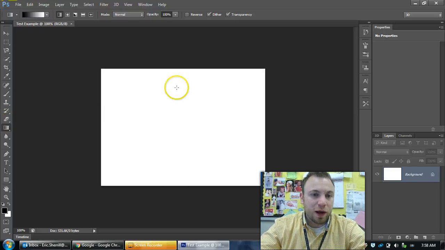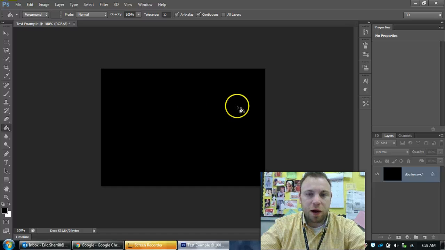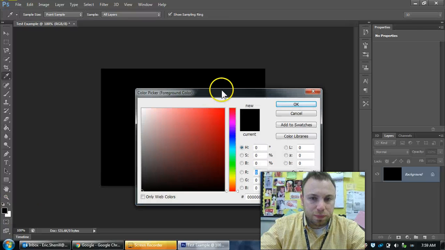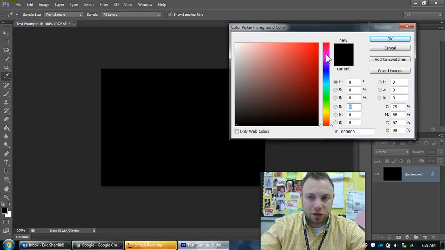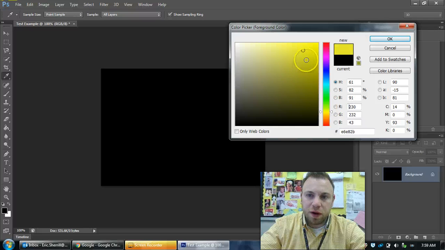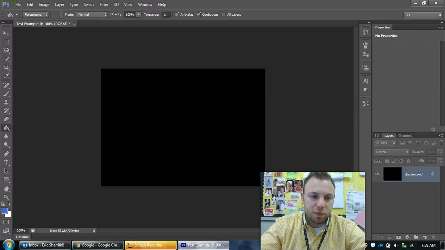Okay, now say I want a color in the background. Well, I'm going to right click that tool, go to Paint Bucket, and hit the background and change my color. Now to change this color, you go down here to the bottom left and you see your two color splashes. Alright, here's where you want to click on the top one. Pick your actual color and then the tone or shade of the color. So if you wanted a purple, you want a green, you come in here and do it. You want a yellow, you come find your light yellow or gold, whatever. Alright, I'm just going to pick one, hit OK, and you notice down here my color changes.